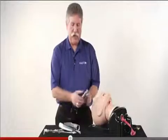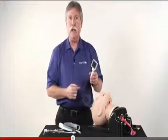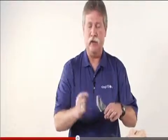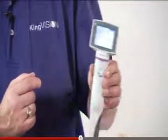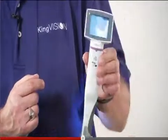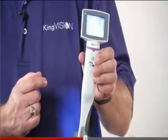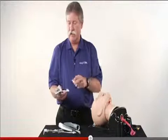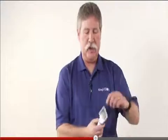The display has a 2.4-inch diagonal OLED organic LED screen, and has a single power button that turns on and off, and is also visible at a wide variety of angles, up to 160 degrees, so you don't have to be looking straight on. It operates on 3 AAA batteries and roughly lasts at least 90 minutes of operation. There is a battery indicator light that begins to flash red when it's time to change batteries. You should have between 10 and 15 minutes at that point to change out the batteries.